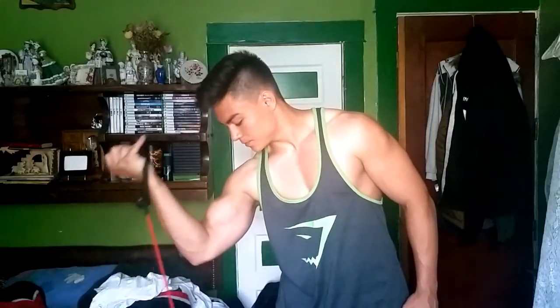Now I'm going to show you guys regularly how it would look like and why it makes that bicep part stand out. So I'm going to put my arm straight out. And look, I'm going to do a regular curl, just like that. Now look when I put my pinky towards the ceiling. See it pop out more there? It makes the bicep stand out. You get that peak that a lot of people are looking for.